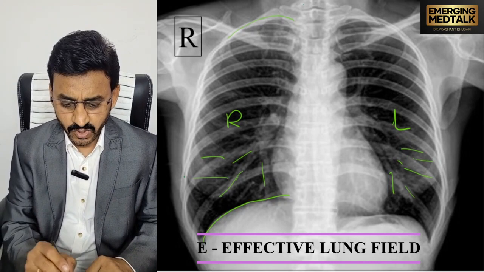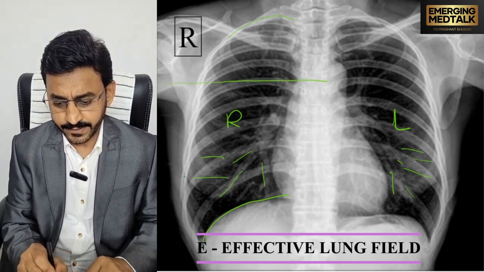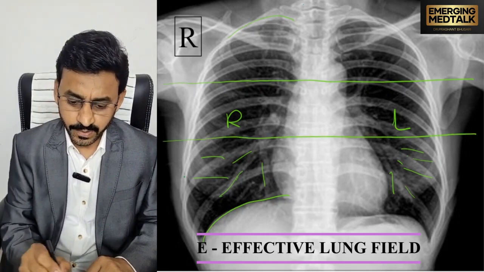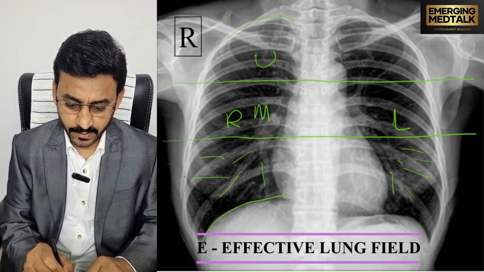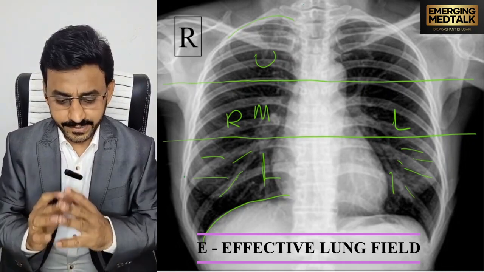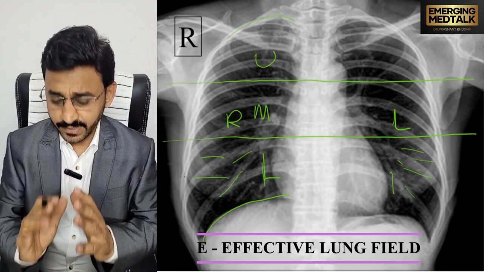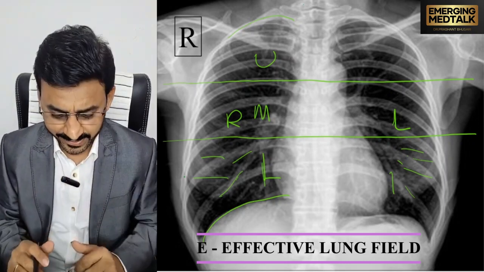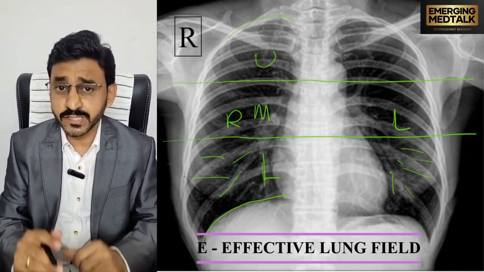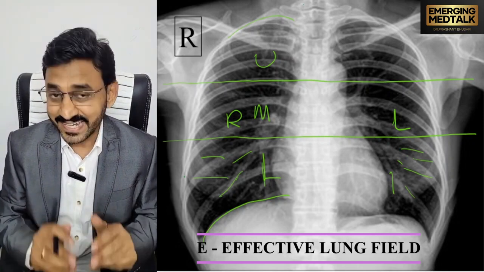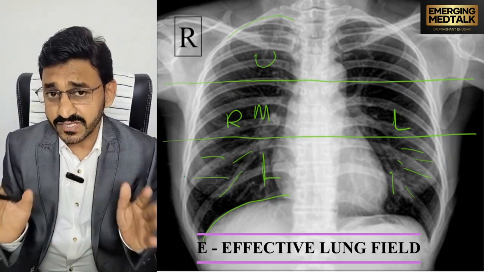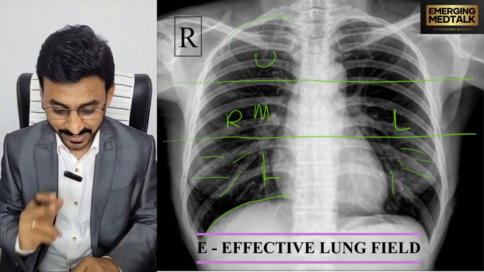When we draw a horizontal line passing through the anterior ends of the second rib and the fourth rib, it divides the lung into upper, middle and lower zones. Above the second anterior rib is the upper zone, in between is the middle zone, and below the fourth anterior rib line is the lower zone. This is very simplified, and there is no clear-cut lucent shadow because of the bronchovascular markings. This is very important because it is lost in the condition called pneumothorax.